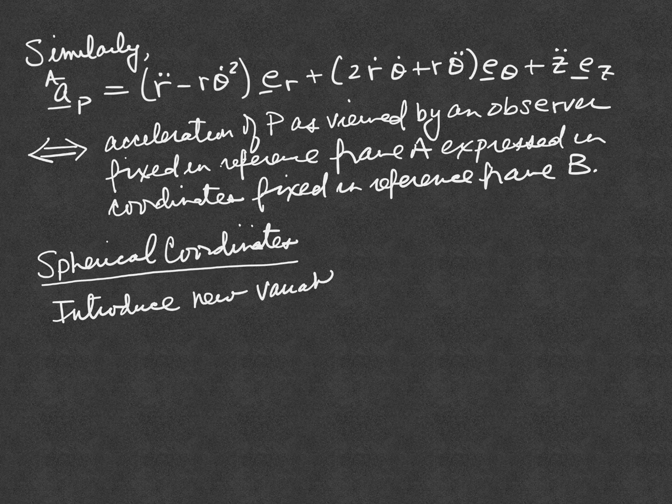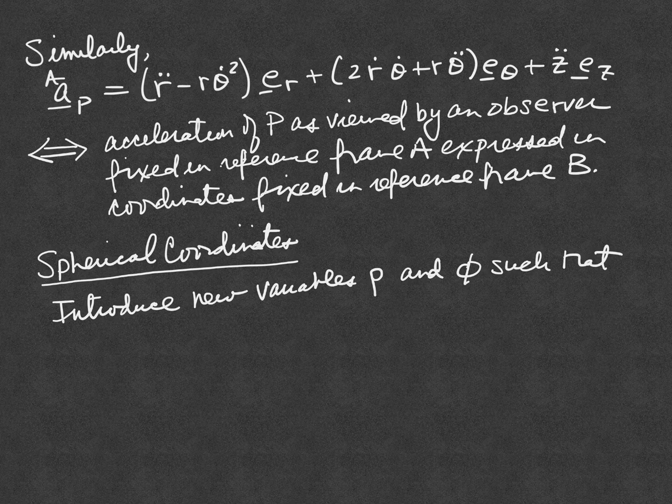And I'm going to call these variables rho and phi. These new variables are going to be introduced as follows: first, I'm going to define x, y, and z. Now you notice that previously I did it with just x and y, because with cylindrical coordinates there was no change in z. But now I'm going to be doing it with changes in x, y, and z.